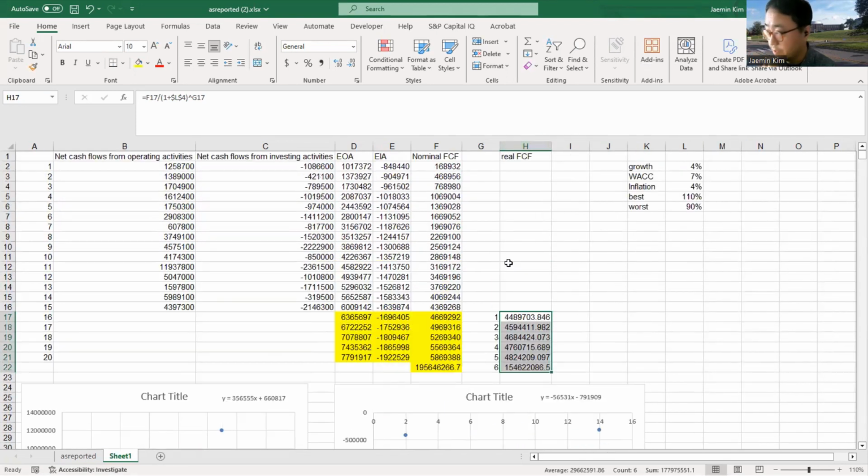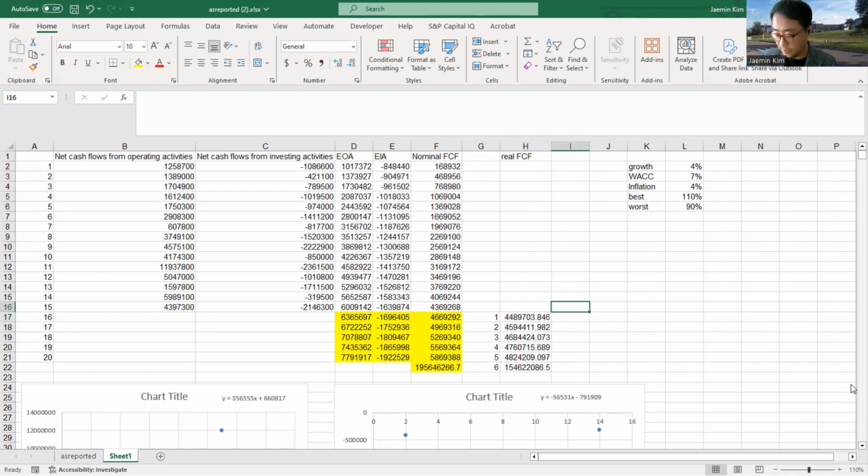So can you compare the nominal free cash flow and the real free cash flow? Which is bigger? The nominal free cash flow is always larger than the real free cash flow when the inflation rate is positive. In Africa or some countries, they sometimes struggle with deflation, right? But the US always has a positive inflation rate. So the nominal free cash value is always greater than the real free cash value.